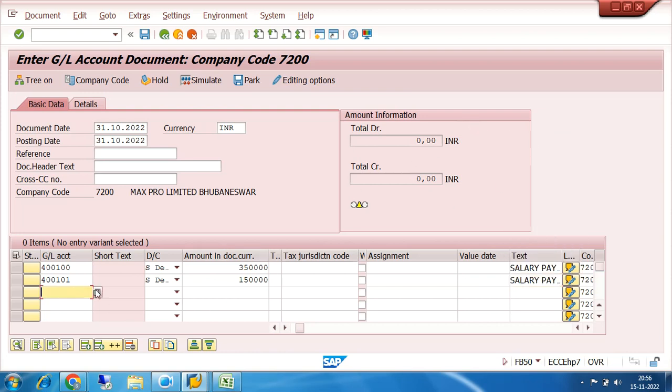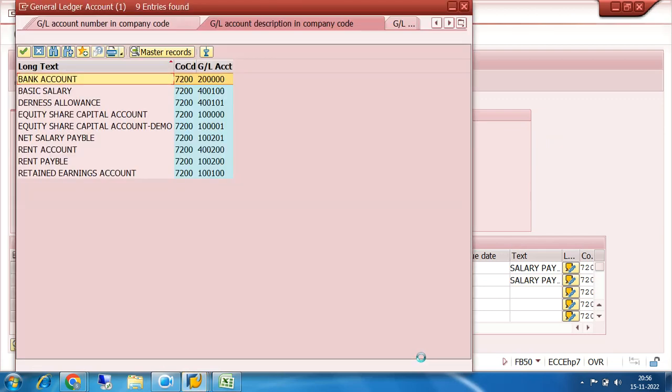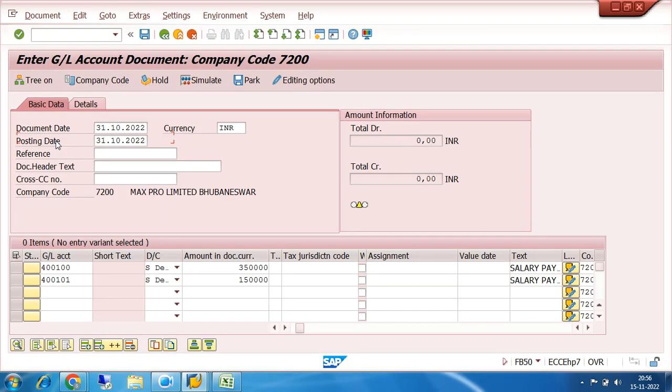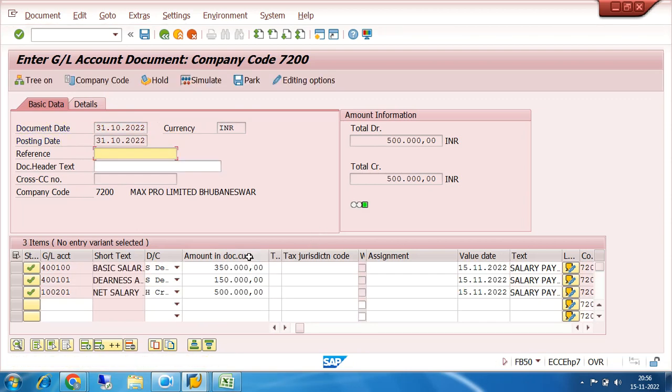Then I am coming to the credit part. The credit part is net salary payable. Then the credit amount is star, this is plus. Then enter. Okay, so this is the simulation.